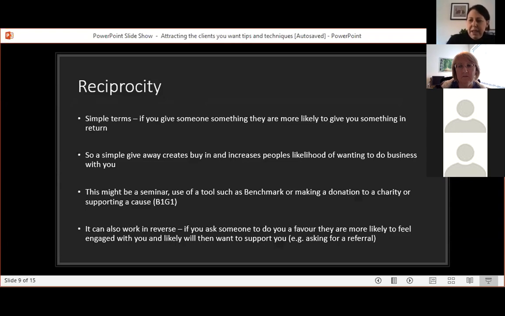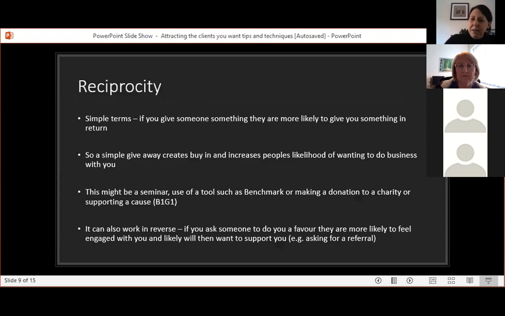So asking for favours, giving little bits away that are of value, and that's the important thing for me there. You've got to give them something of value, otherwise it doesn't mean anything. They are in a position to do something back for you, and they will want to, but the other side of that is they need to understand what you would want to do for them.